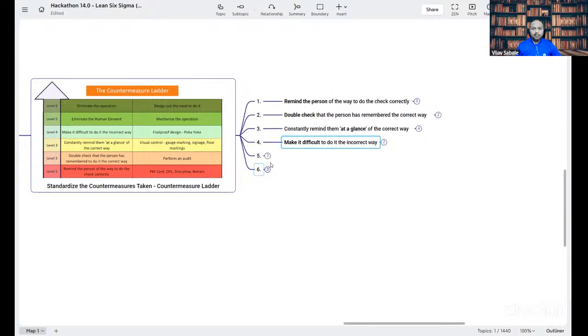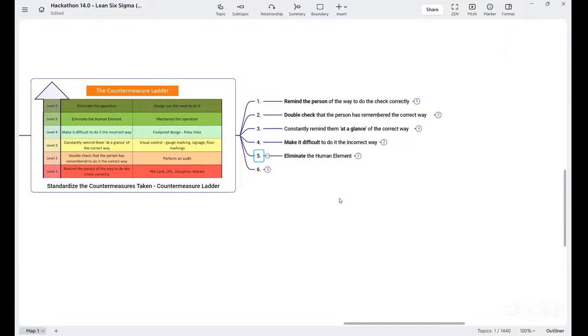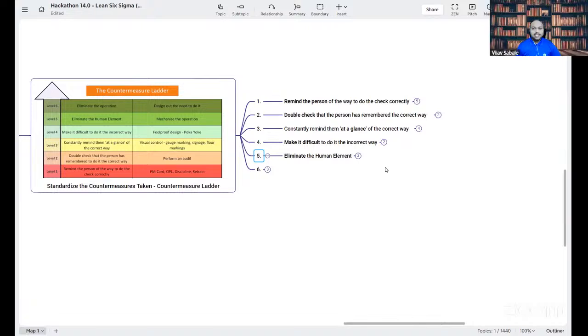The level 5 is about automation. Here, we are going to eliminate the human element. I'm going a little bit faster because this part is already covered in the root cause analysis, and we need to put more time on the lean tools, right? So if you have any questions, if any clarity is needed, please let me know. We are also going to take one practical example once I explain this. Great.